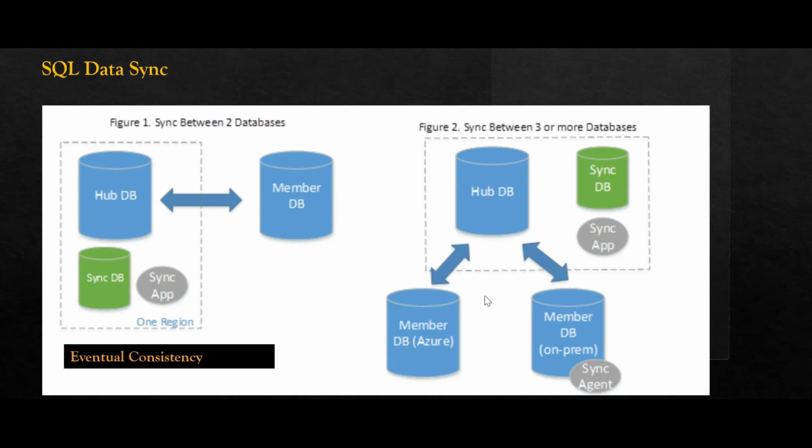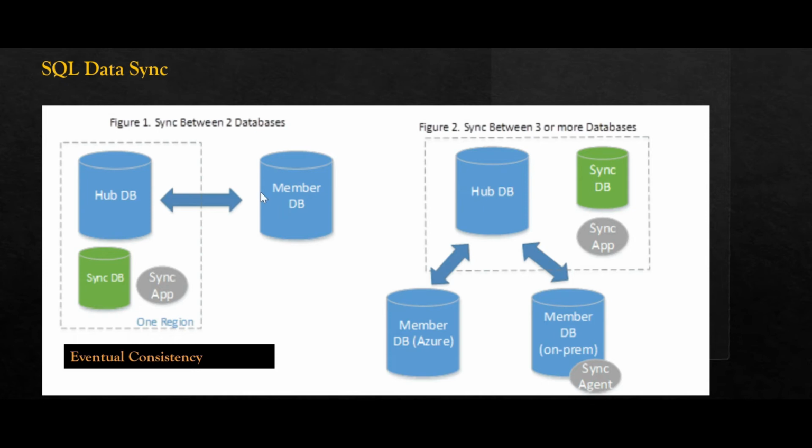What strongly consistent means is, if the insert happens here, and if I put a select query here, I can see that data. If I put a select query there, I can see that data same, even if it would happen at the same time. It would be strongly consistent.